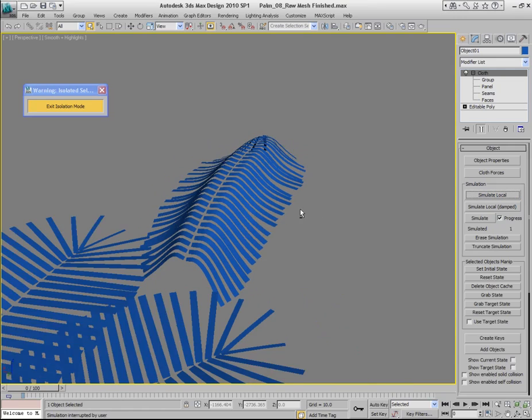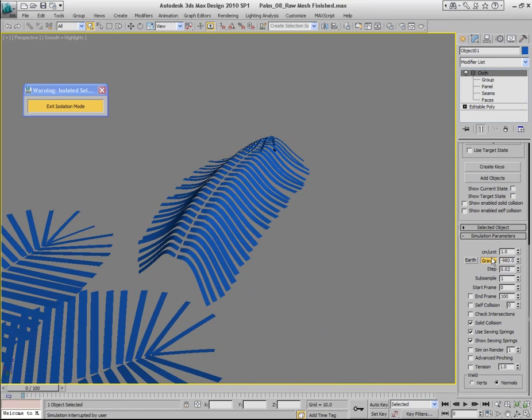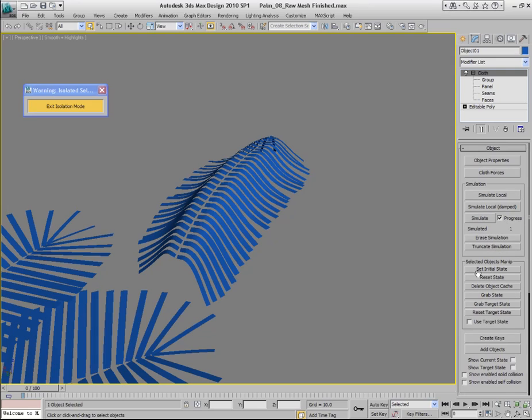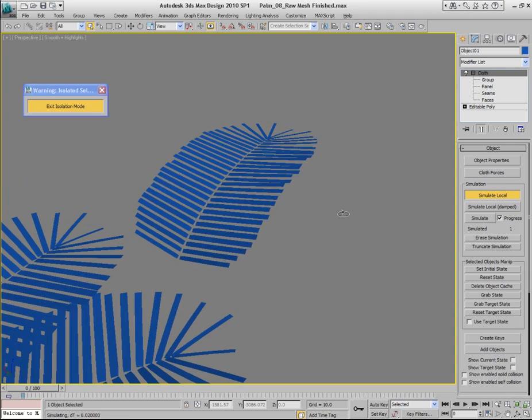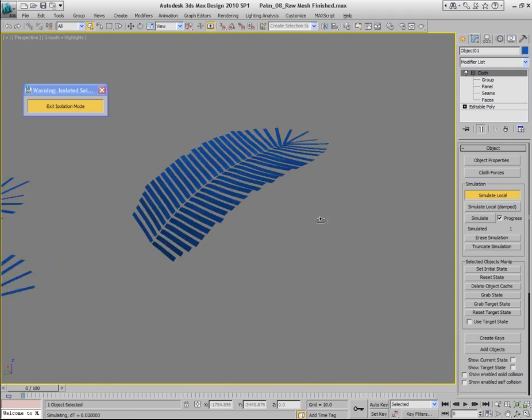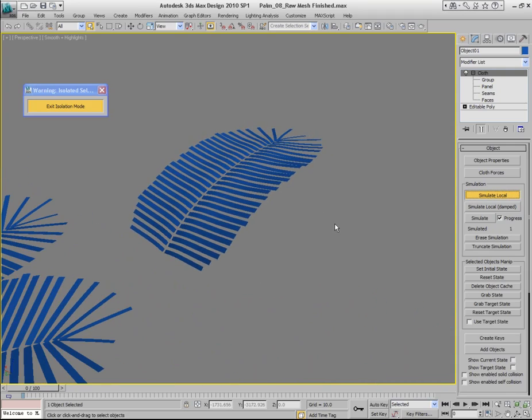So now there is also a parameter called gravity. Right now it's 980. I recommend for this particular case, use 160. So that's gonna help to keep this object not to bend that much. So reset. It's gonna run a little bit slower, but the result is gonna look nicer. Let's give it 15 seconds and see what happened.